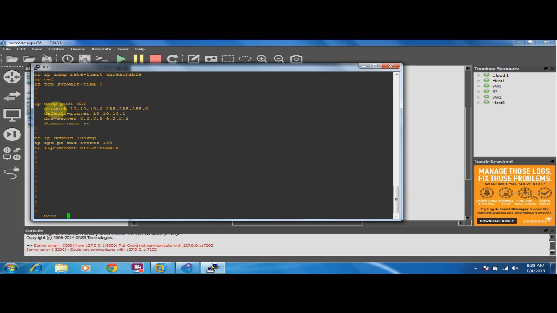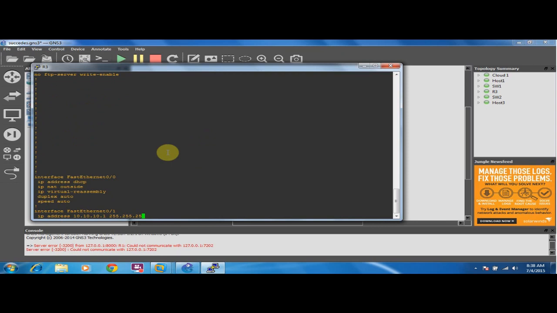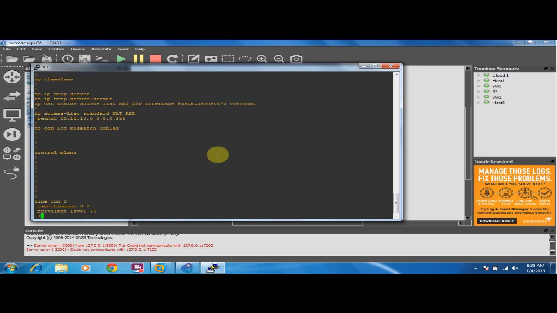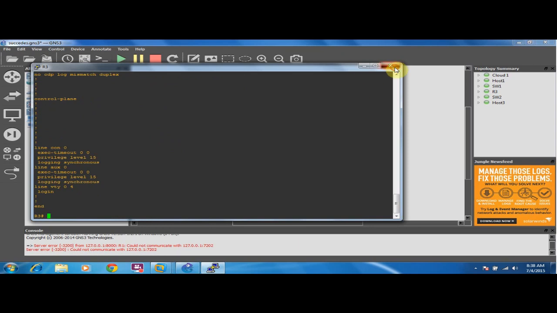I have the DHCP pool configured. Interface FastEthernet, ip nat inside, ip nat source. Fine. Everything should be fine.